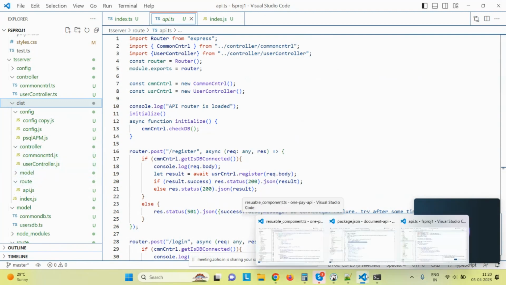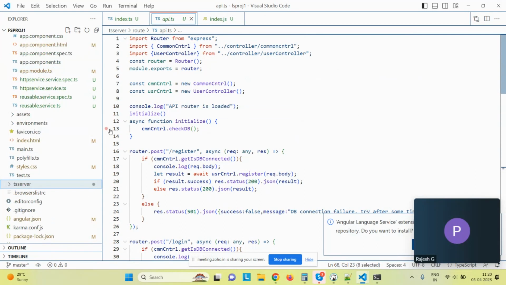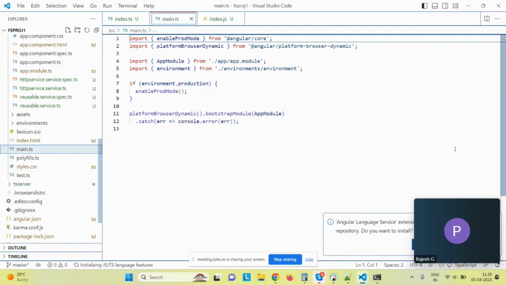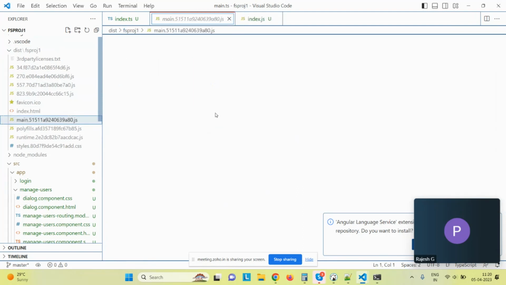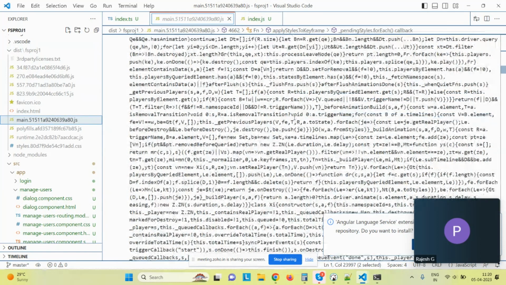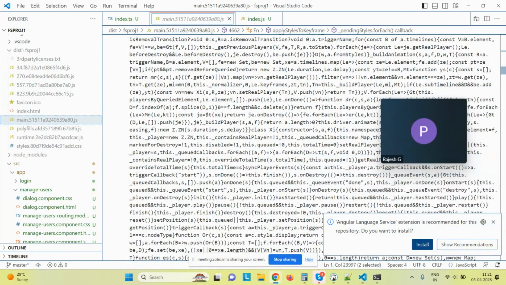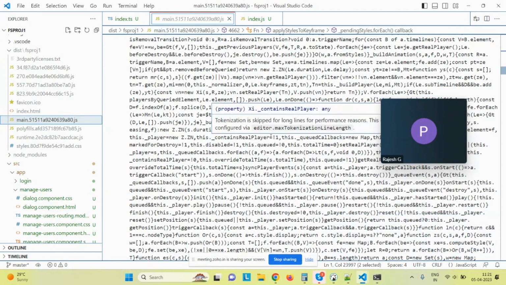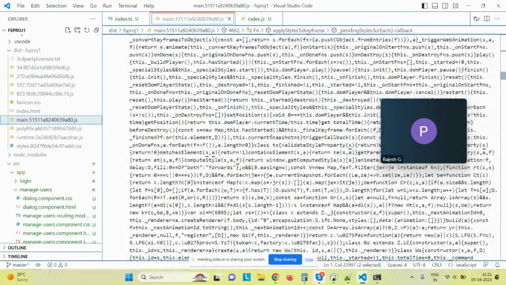Whereas if you see the Angular project, it is uglified. The entire file, you cannot read that file at all. Main.ts was how it was, but everything is converted into main. I'm just going to main.js. It is all uglified. Right? This uglification is using Webpack. Webpack is the package used to compile the data. You can also manually download Webpack and load it as well. That is also available, but you decide whether you want to go with that or not. You can take a call because Webpack is slightly complicated in terms of understanding and effectively using it.